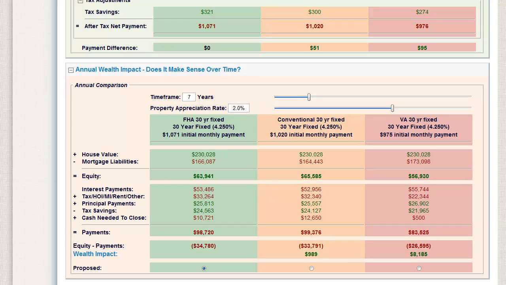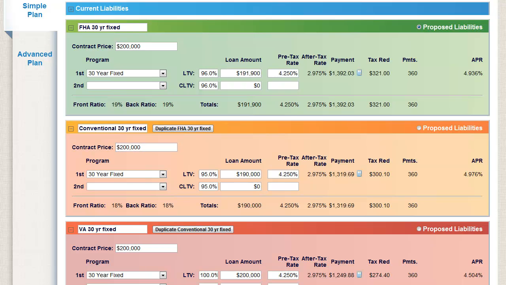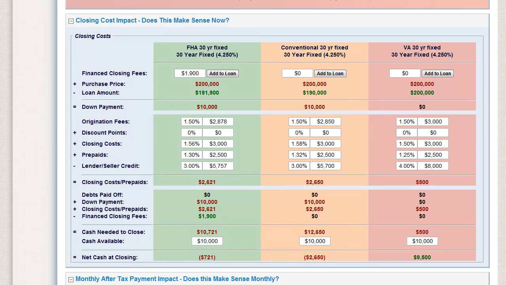So for those of you that do VA, and Dan, USDA has come up a few times. Is that very similar to the FHA, or more similar to a VA type loan? I look at it more similar to FHA, and I have very little experience in that market because I live in a major city, although we do have pockets that are considered rural. But I live in such a heavy military part of the country that we do VA every month. We are doing VA transactions all the time. That is wonderful. So if you've got somebody that can qualify for the VA, this is a clear winner.